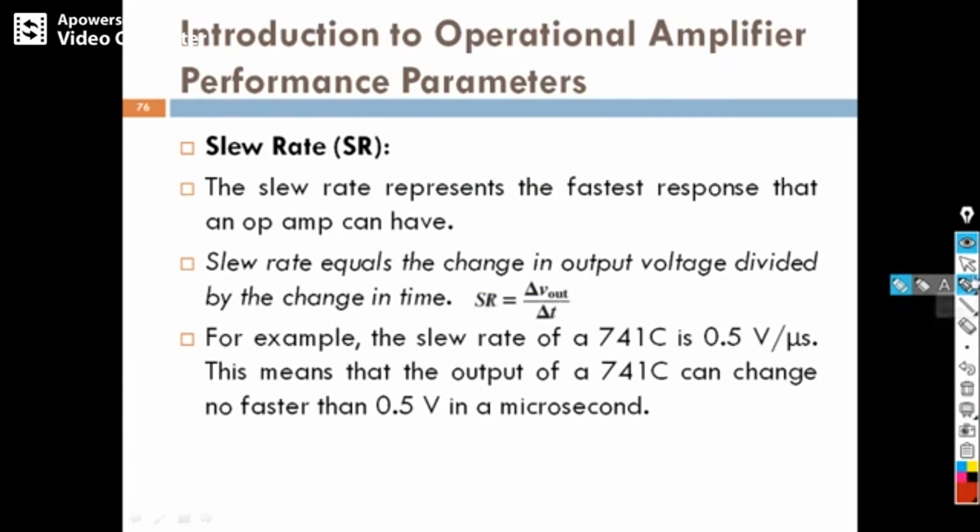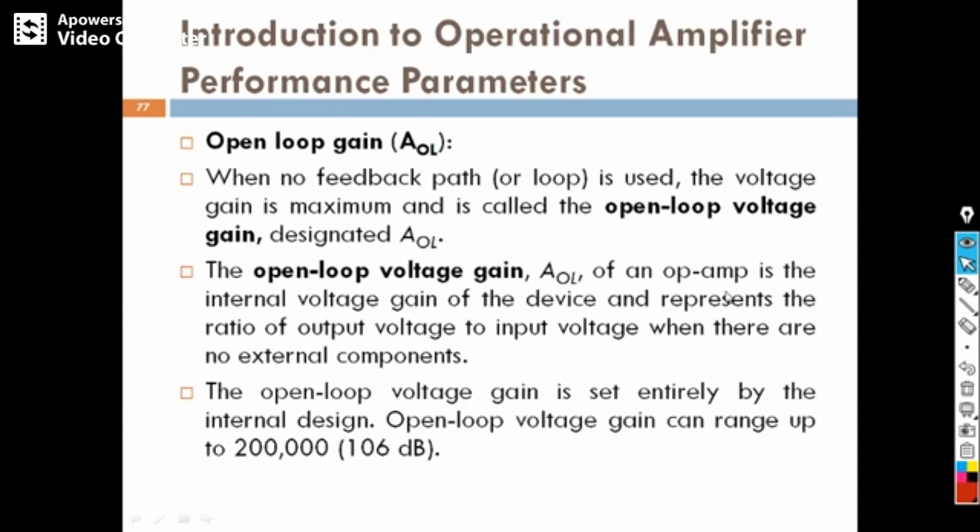So we have already studied what slew rate is, and we know what open loop gain is. Open loop gain is nothing but AD, the output voltage V0 over the input VD. What is VD? VD is the difference in the input voltage between the inverting and non-inverting terminals. This is called open loop gain. Otherwise, open loop gain is the gain when we don't connect anything from the output to the input as feedback.